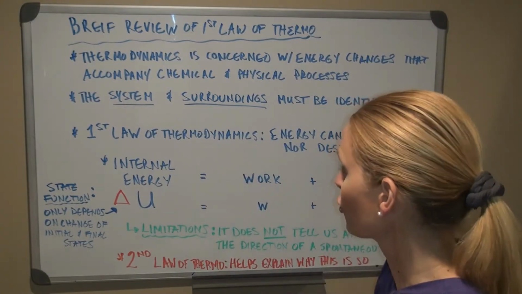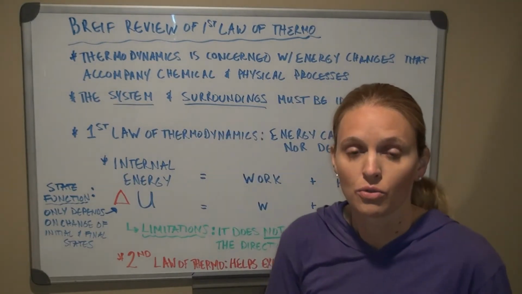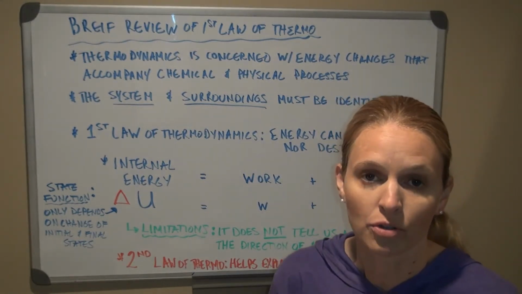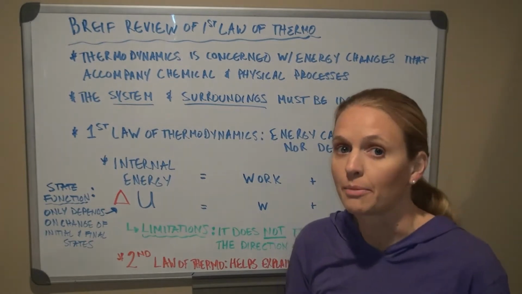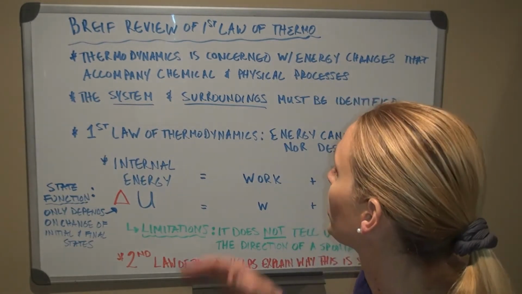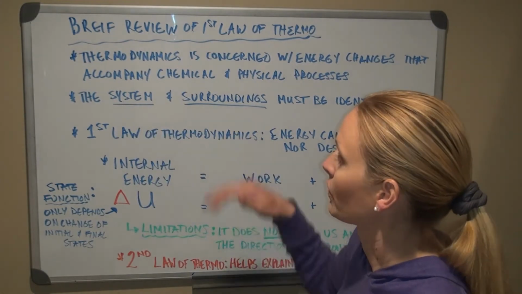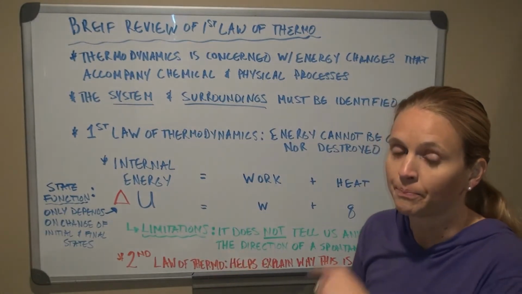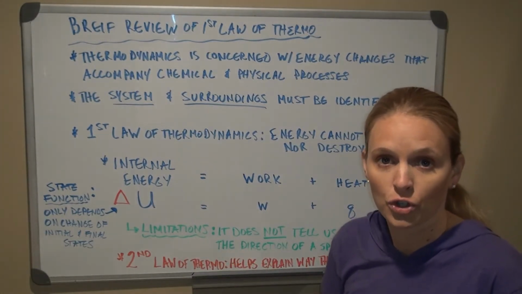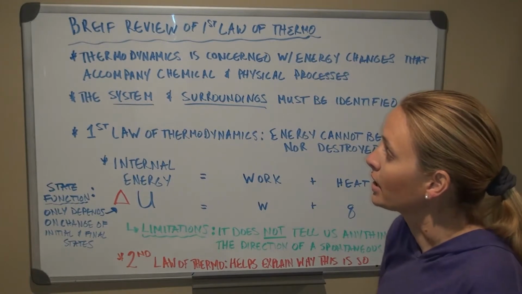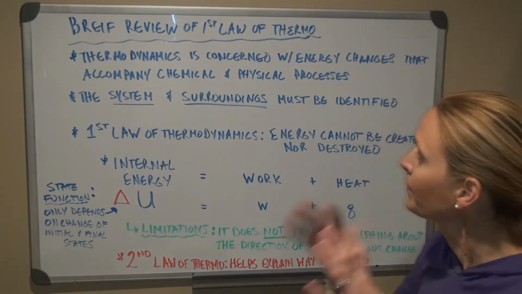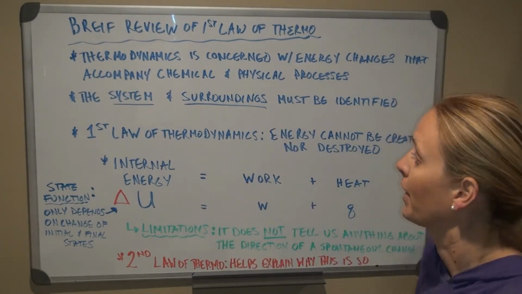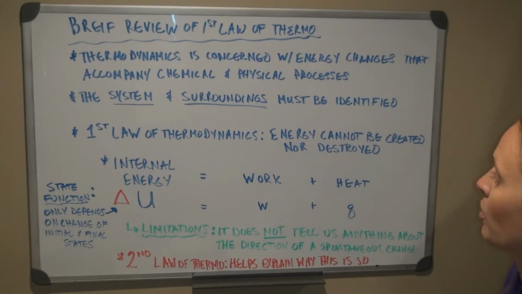Remember in thermochemistry, when we were trying to quantify the amount of heat that was released or required for a chemical reaction by measuring the temperature, Q equals mc delta T, right? We had to designate what our system was and what our surroundings was, and we were measuring the temperature change in the surroundings, and then back calculating and taking the inverse sign of that to get the heat of the system, which was our reaction. So the first thing you always need to remember is that when we're looking at these energy problems, we always have to identify what's the system and what's the surroundings to solve them correctly.